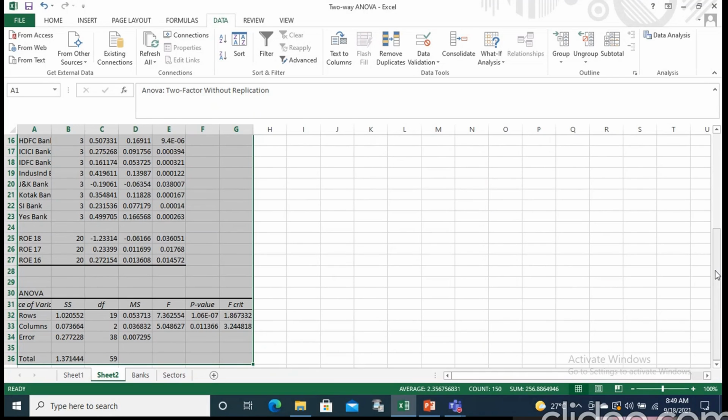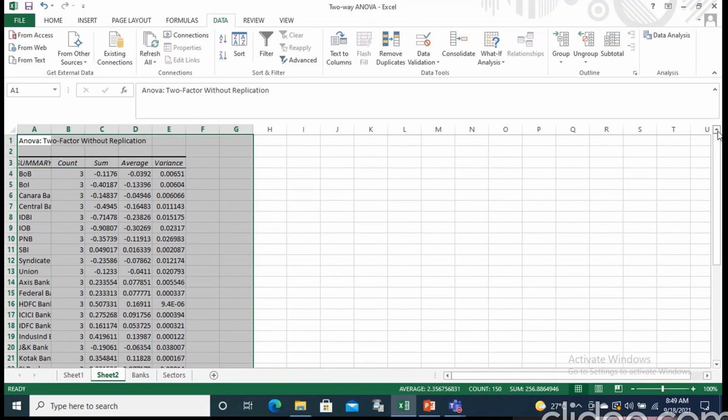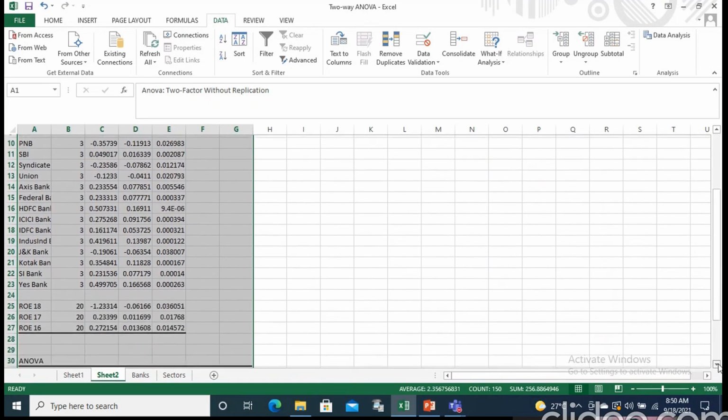Yes, sir. Okay, fine. Now again, this is all summary statistics because there are 20 entries. Bank of Baroda is counted 3. Count is 3 for 3 years. Sum of the 3 years is this. Average of the 3 years is this. And the variance of the 3 years is this. This is as far as the row summary statistics.